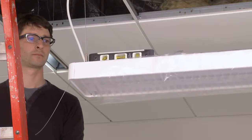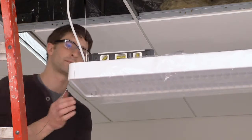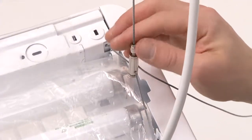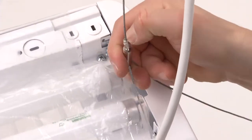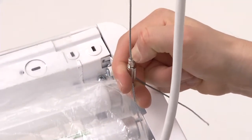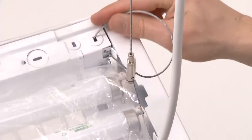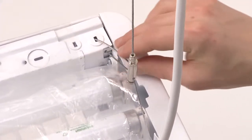Once your row is installed, do a final leveling. While supporting the housing from the underside, unscrew the safety cap and press down on the collar of the cable gripper to adjust the cables up or down. Once level, retighten the safety lock and tuck any extra aircraft cable into the housing.